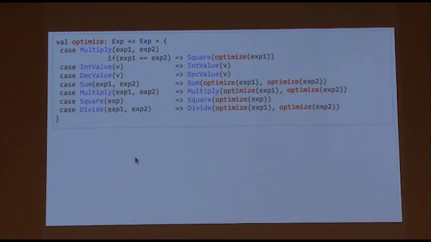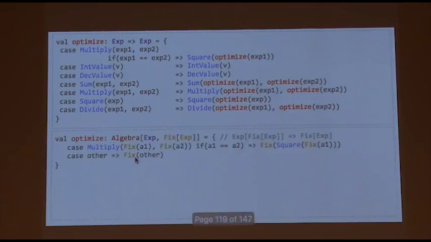But remember this optimize, the awfulness of this implementation? This is how the algebra will look right now. We completely remove recursion, but also what we remove is the ability to make errors, like implementing a function that will never terminate. And also, our definition is now very concise. We only have things that we are interested in. We're only saying, listen, if it's a multiply of x a1 and fix a2, and a1 is equal to a2, then optimize it into square. Otherwise, give me what I had before. That's it. I'm happy.